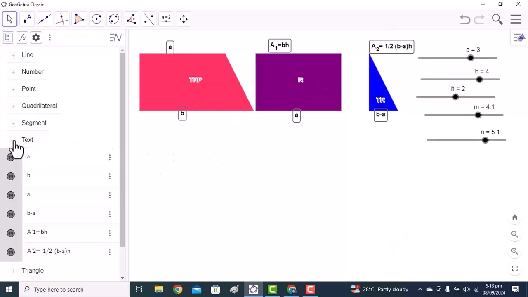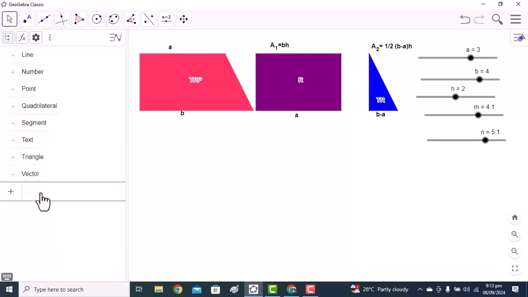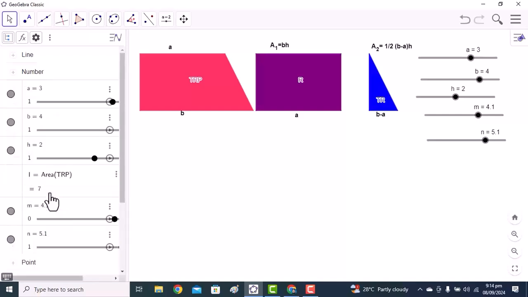So before that we have to calculate the area. Using the input bar, I type area of polygon TRP, that is 7, and here it is.